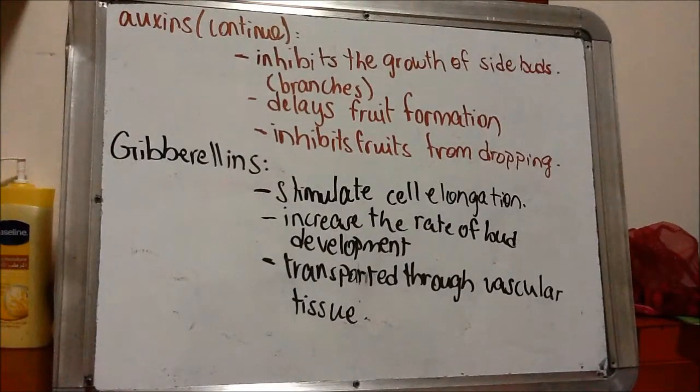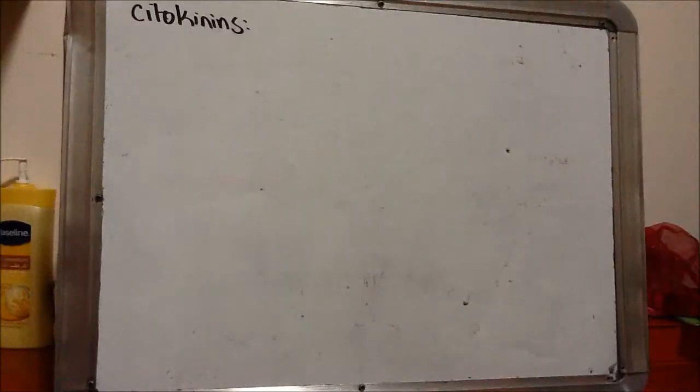And now we move on to the next point, which is the cytokinins. As you see in your book, if you have it open already, on page 623, we have a little paragraph about cytokinins because they don't do much. Now, what are cytokinins? Cytokinins are another type of hormone, not a type of gibberellins or auxins.